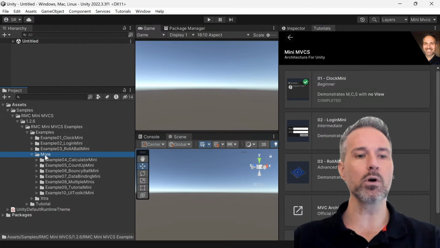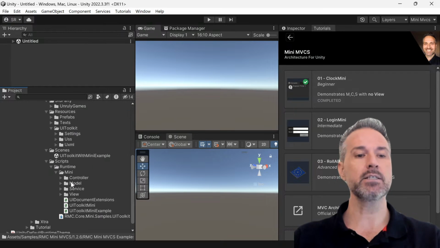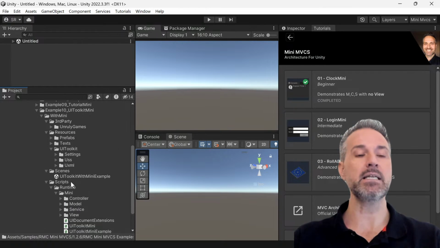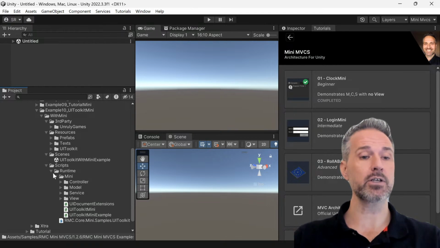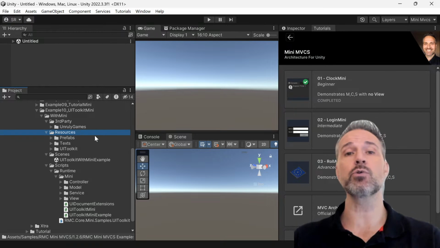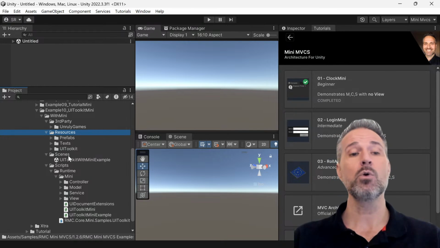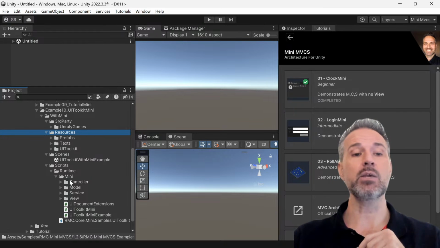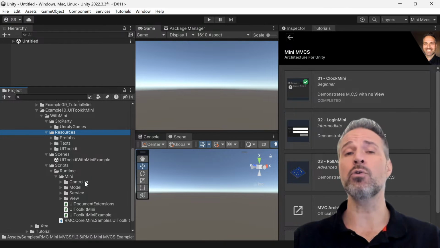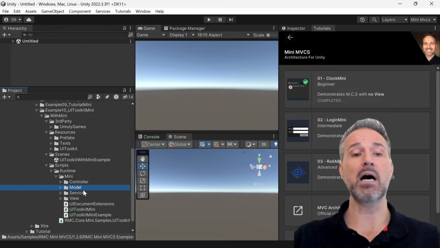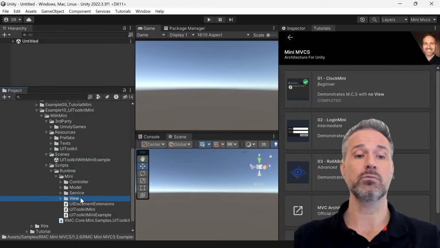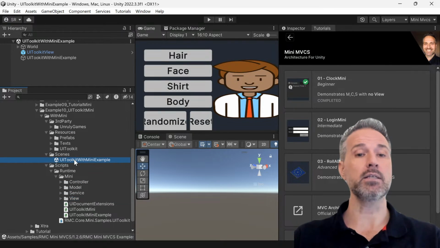And we can see here in the more folder, we've got all sorts of different stuff. And the very last, the 10th one that we're going to have covered in the series, is the Mini incorporated with UI Toolkit. So let's look at all the different stuff we've got. We've got a resources folder that's got some stuff inside of it. We've got the scene, which I'll run in a moment. And then we've got the source code. Notice the source code, in best practices for Mini, is divided into controller, model, service, and view. So let's go ahead and run the Mini.